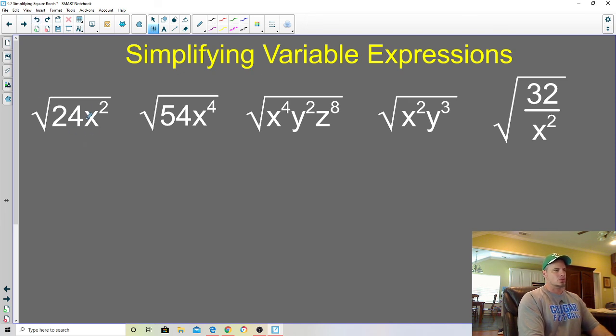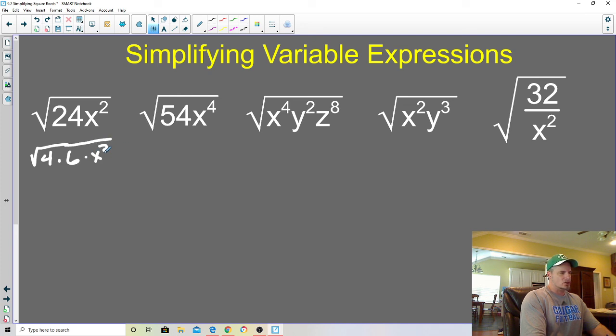Okay, and let's look at this one. We've got two separate problems here. We got the variable, and we got the number. So the number 24, you need a perfect square that goes into that. That's 4 times 6. Okay, and if you don't know, you can do upside down division. Just put 24 there and start dividing. You should have a pair of 2s, a 2 and a 3. So you have 4 times 6 times x^2.